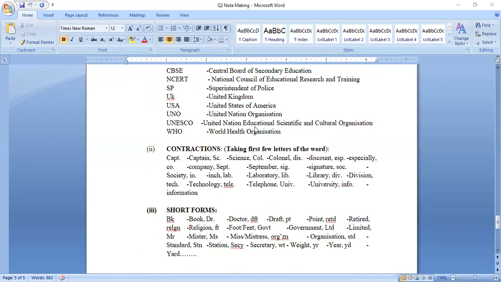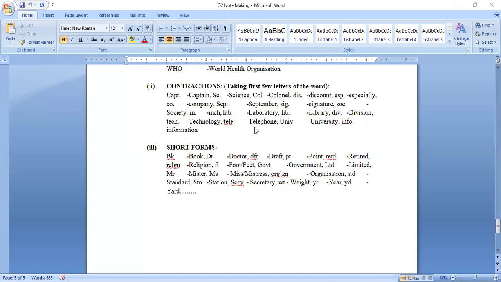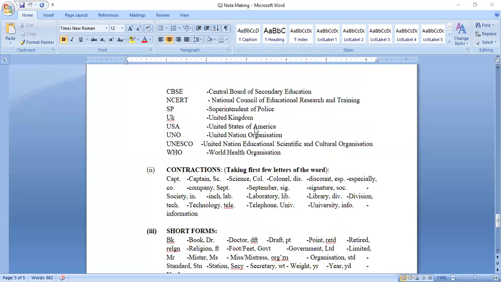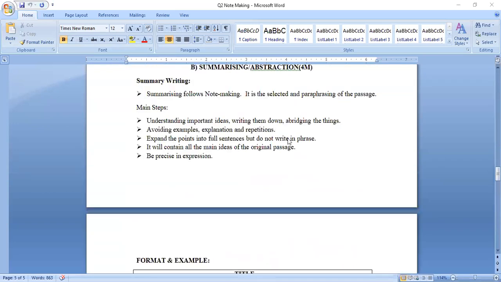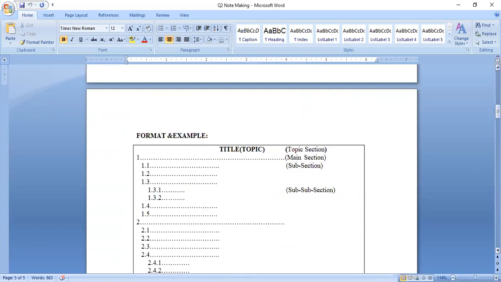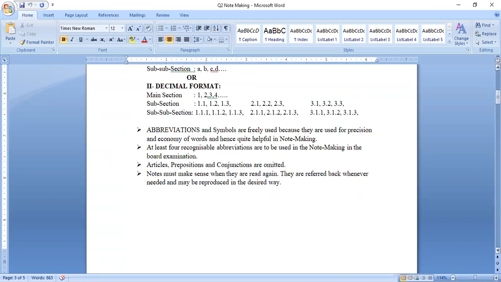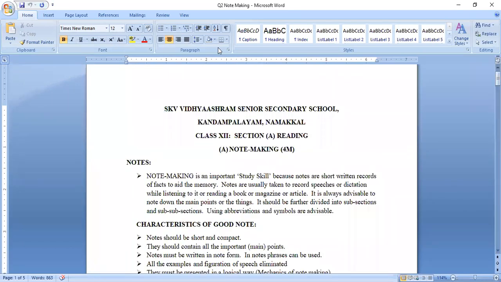So Sc., then it's a full stop, right? We are using that. So many things we are using. So a short form with a full stop, you understand, sir? That means it is a contraction. Short forms also, some selected things very well, you can use when you are doing note making and summary writing. I think you're all understanding that. Note making and summary writing or revision, right, sir? The next test we will also follow this one.